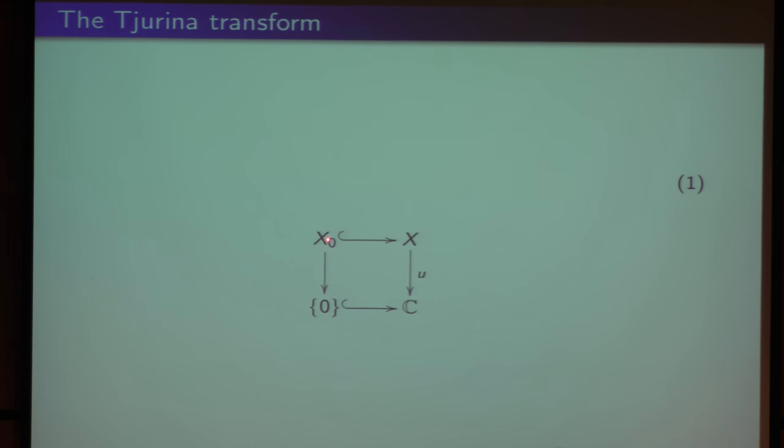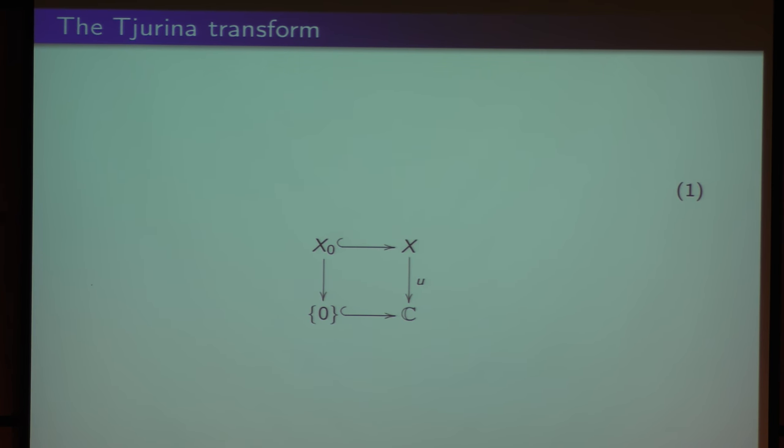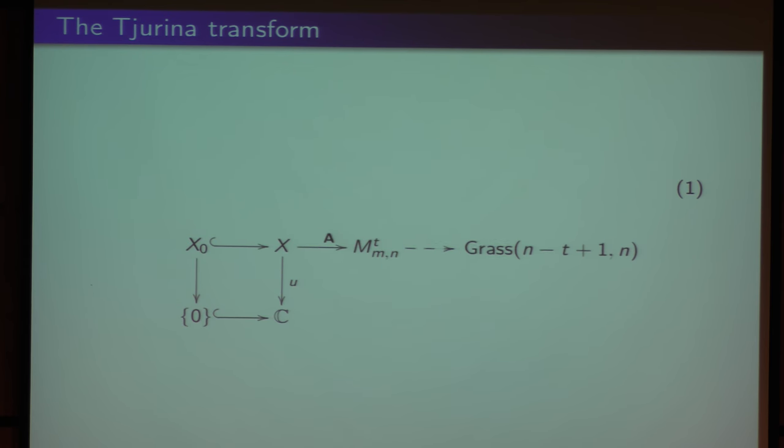You start with a determinantal singularity X0 and a deformation whose generic fiber is the determinantal Milnor fiber, say a stabilization of this map. And then, wrong direction. Here, the total space of this deformation naturally appears as the pre-image of this generic determinantal variety under the associated map defining the deformation. And from the generic determinantal variety, you have two natural rational maps to certain Grassmannians. Here, I choose one, and I take a matrix of rank t minus 1, and I map it to its kernel. This is a map to this Grassmannian.